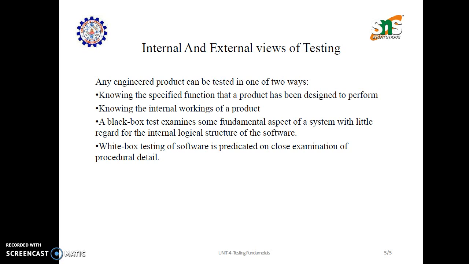Right? With this, I am concluding my topic. We have seen software testing characteristics. We have gone through what is meant by software, what is meant by software testing, and software testing characteristics. We have gone through seven characteristics, each and every characteristic in detail. While testing, there will be two things: internal and external view. So what is meant by internal? The fundamental character is shown everywhere, and the external view is where the outcome of this will be viewed. So these are the two things which we have seen, right?